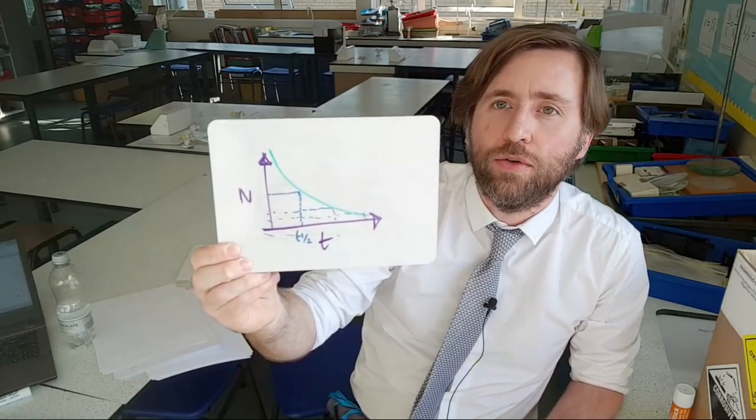So if we only know the probability of something decaying, then we need really large numbers of things to actually make any kind of statistical conclusions at all. And that's where this graph comes in. I've just done the lesson actually in my year 10 today, where we got whole trays full of dice, and we rolled dice, and we took out all the sixes every single time, and we got that curve, roughly, right?